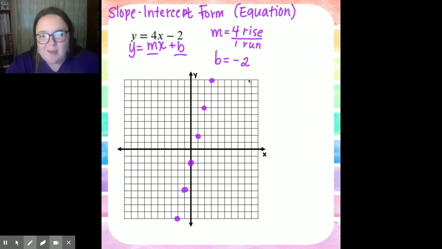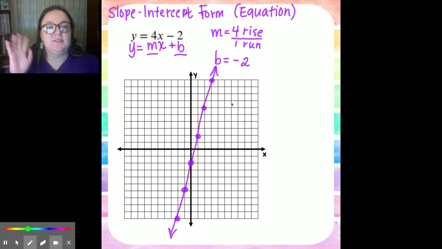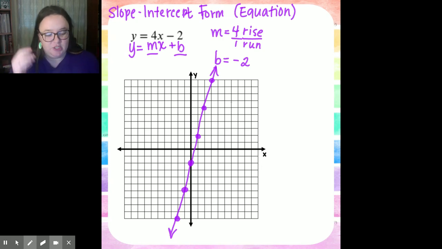Okay, I am going to connect these because we learned that equal signs, right? We can connect all of these points with a straight line. Trying to make it as straight as I can. There we go. Our equation is graphed. You are done. But now I want to explain to you why this works and why equations work the way they do, because this will help you understand inequalities in just a second.